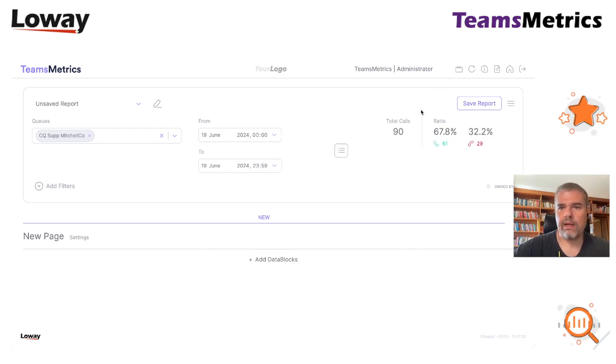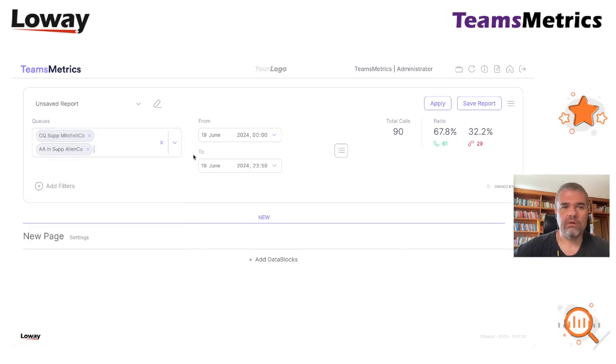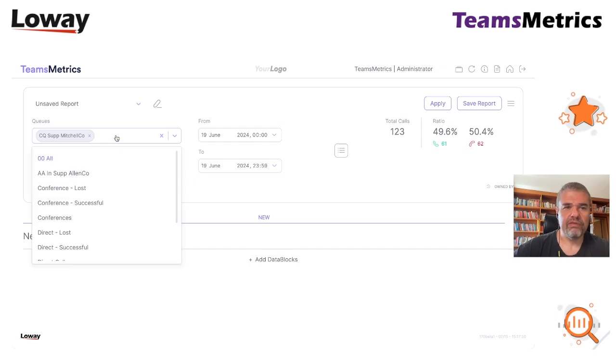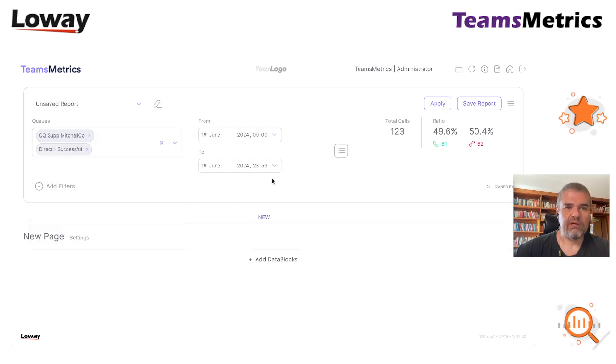Okay, click on apply. At this point, a report has loaded some calls and we can start to see data. If we want to see different data at any time, we are free to select, I don't know, add a note attendant. Click on apply and you can see the total call count went up. Or we can select different queues or multiple queues together. So you can, for example, have direct calls as well, and we're going to see a different number.